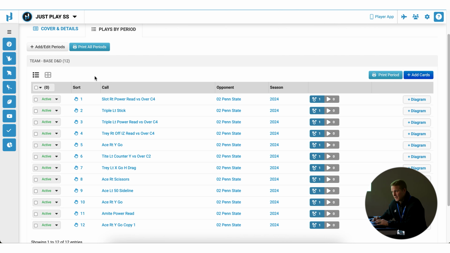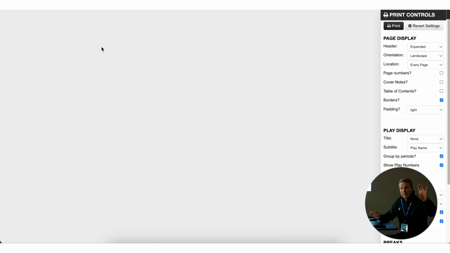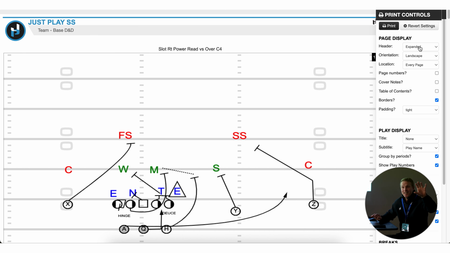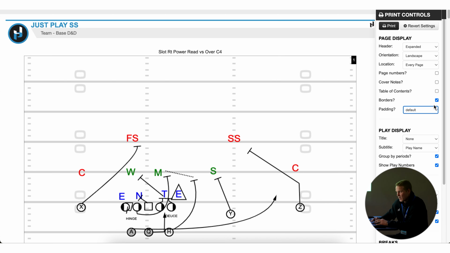Okay, questions, guys? Thoughts? I see the print period. Yeah, let's talk about that. How does this print? I imagine when you press print period, it prints all the diagrams out, but what does that look like? Yeah, let's do it. Okay, so we could hit print period if you want, or what most teams will do is they're going to print all periods. So this is going to print my entire practice. Maybe you only want to do, right? Maybe your O-line coach is going to have a blitz pickup thing just for his indie period. Maybe he creates something and he just wants to print that. You could do that. But print all periods.